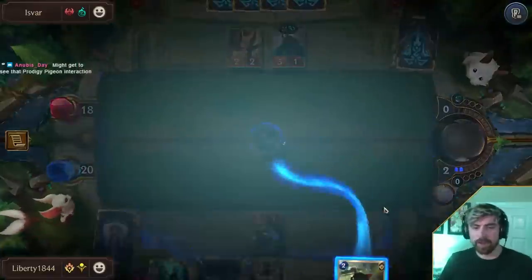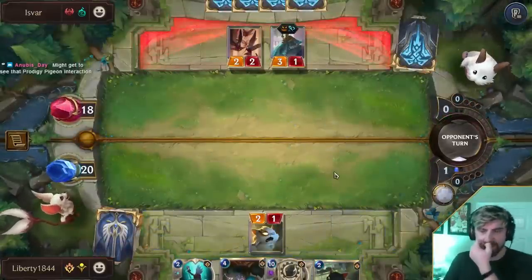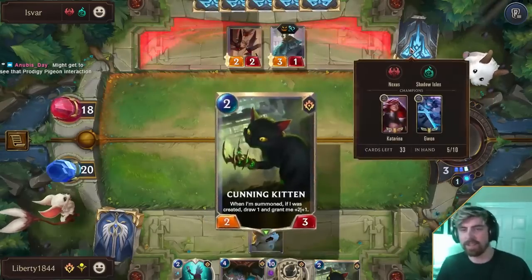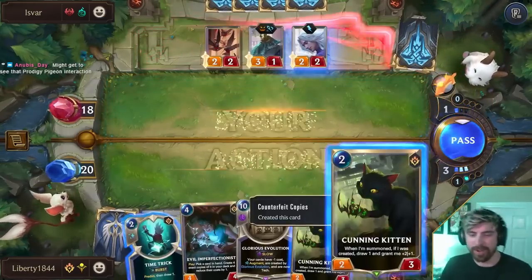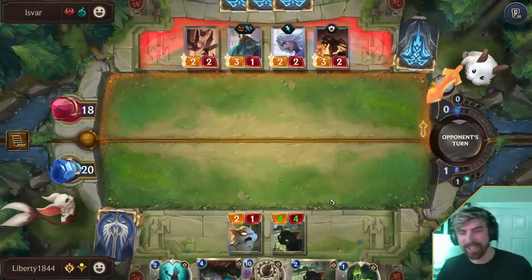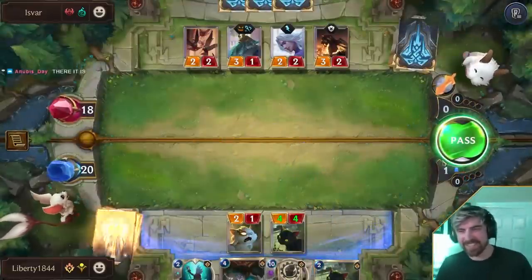I mean, screw it. We'll just start by counterfeiting the cats, right? Get them ticking. You guys, we have it. We have the cats, and we have a glorious Evo. We just need to survive. Is this a created one? Yes, it is. Yo, it's a created one. And we got another counterfeit copies. Yo. Guys, we're Hydron. There it is. Okay.